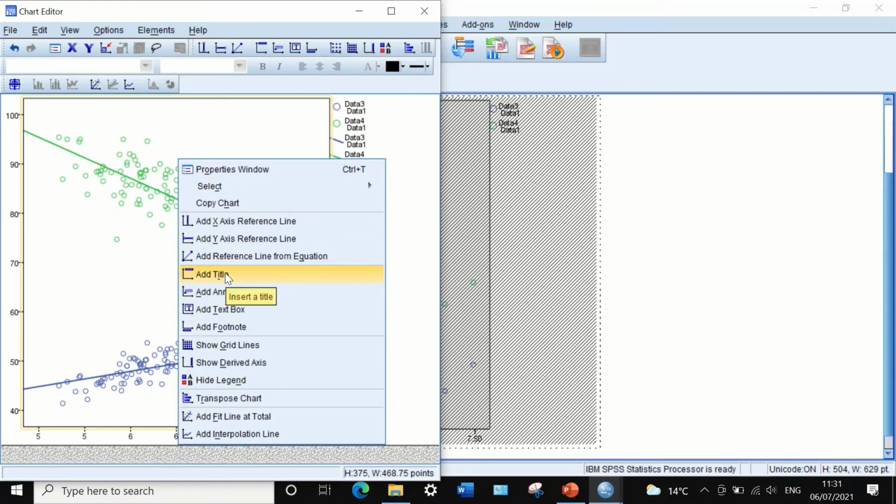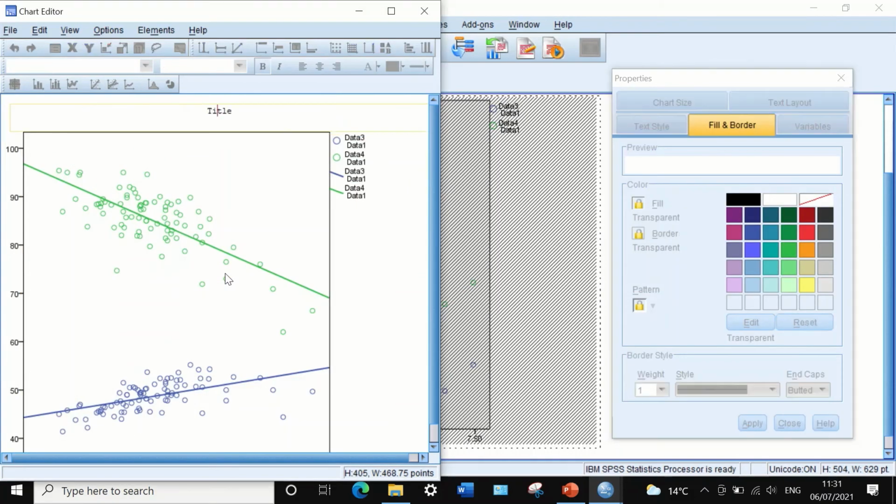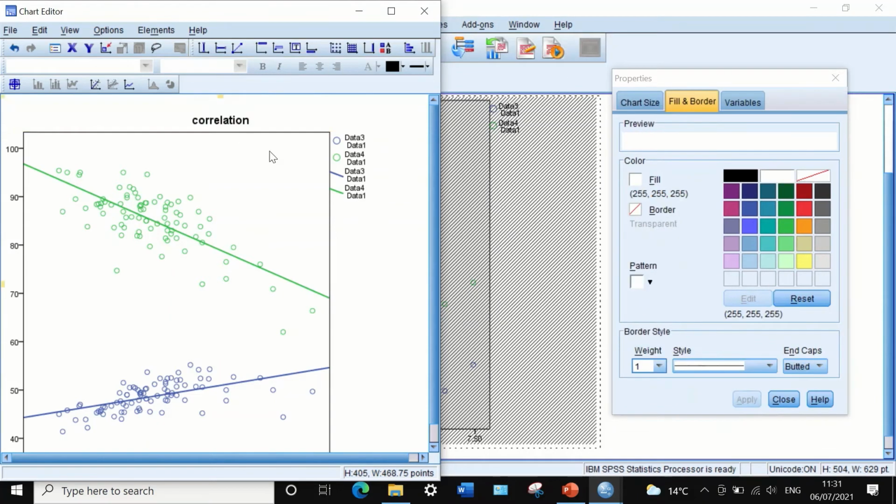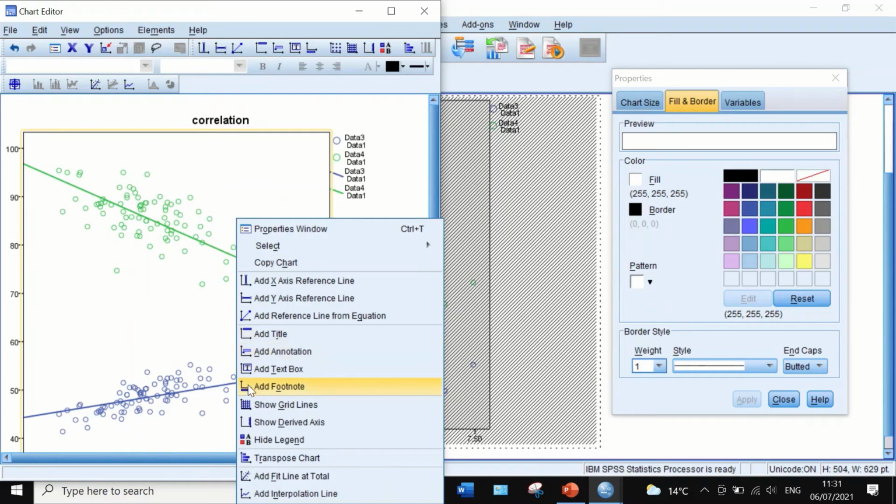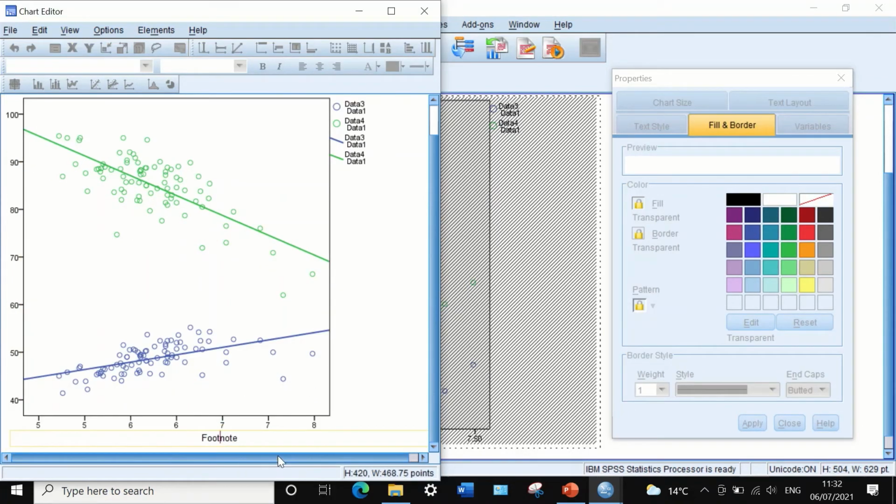I can add a title to the graph by calling it Correlation. And I could also select and add a footnote by typing here Figure 1.